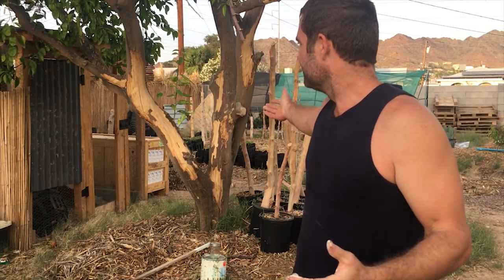Okay, so I mixed the paint. I'm gonna go get cleaned up. And now I'm gonna start painting this tree with my dad here shortly. And I'm gonna show you the process and let you see what it looks like afterwards.